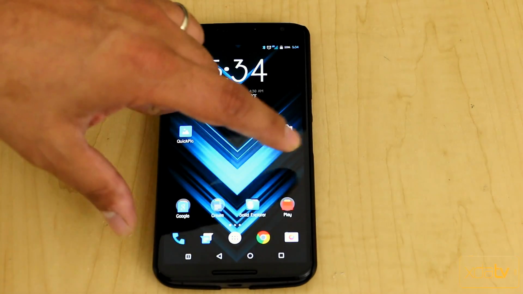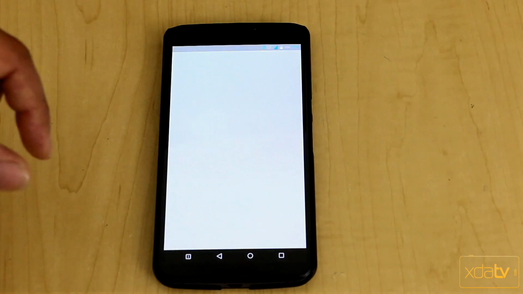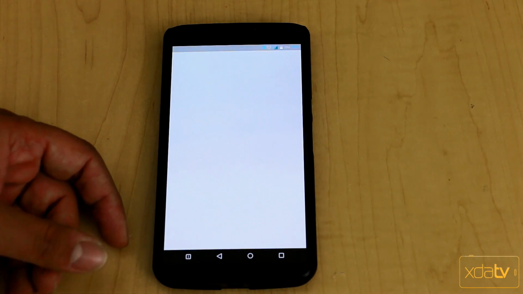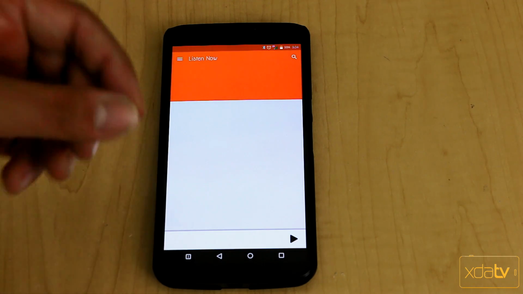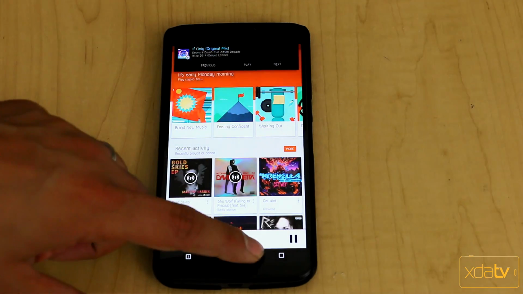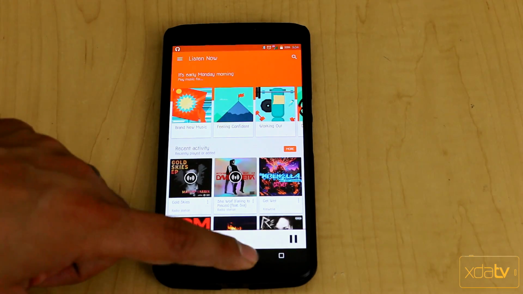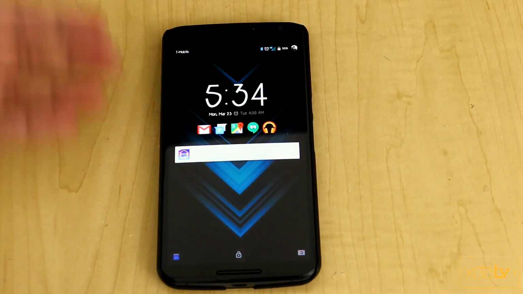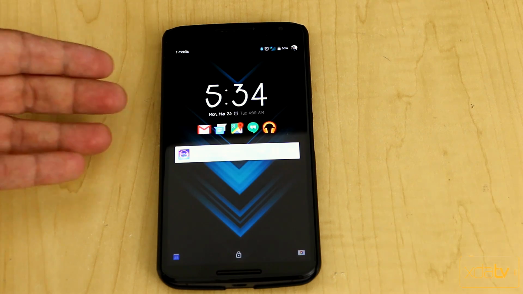And the other thing we're going to test out is we're going to go in and play a song. Again, it doesn't matter what song we're playing, I just wanted to show you guys an example. And this is again after doing a soft reboot, so excuse the lag here. We'll go ahead and hit play. Lock the device. Unlock. No more full album art on the top of the screen.